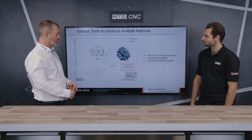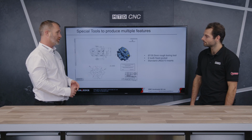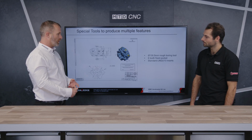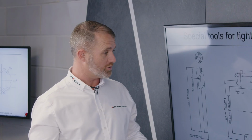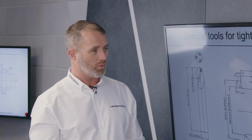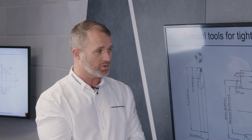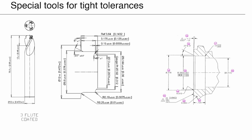So you've got an indexable cutter, so we can do captive pockets, we can do ISO pockets to be able to machine something, to be able to take some time away from it. So we also have solid carbide tools that we can use. Now, one of our customers came to us with a particular problem where they were letting scrap parts go to the customer, and we're providing solutions that would be able to limit how many are going. Yeah, and I guess with step drills like this or special tooling, this is actually quicker than doing it with individual tools as well. Absolutely, small boring bars would do this, and it would take a lot longer than just a plunge tool.